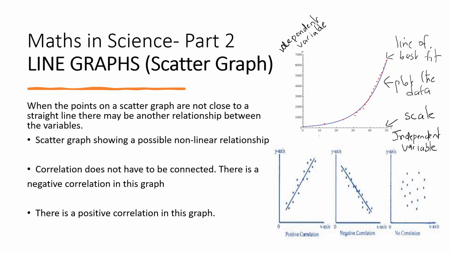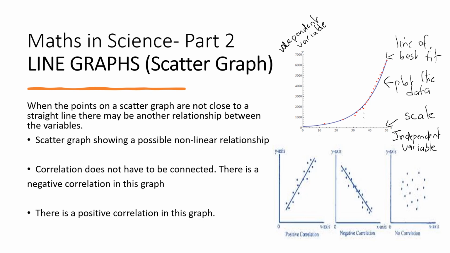Now, the other thing is when you're looking at relationships of data or trends and patterns, all these three words mean the same thing, and all they're asking you to do is describe how, for example, if you look at this graph, you can split it into two halves. So up to here there was a slow increase, and then there's a rapid increase, whatever these axes may be.